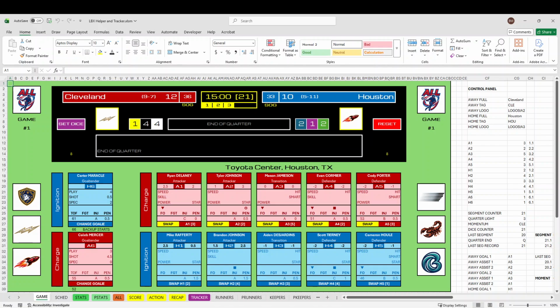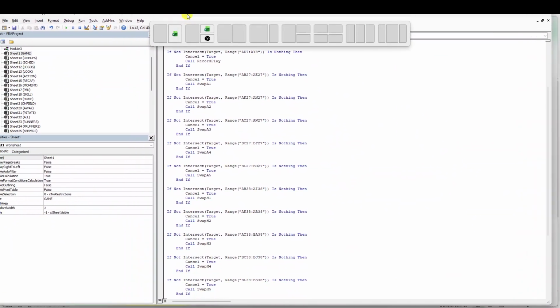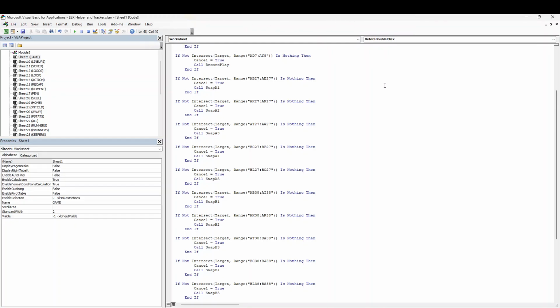So what I discovered, and I'll show this to you here in Developer, is I discovered, thanks to the magic of AI, which is great for creating code, I asked it, is there a way to make a cell clickable? And the response is yes. And I will make sure that a copy of this particular little short 4-line thing is in the comments so you can have it and see it and use it.